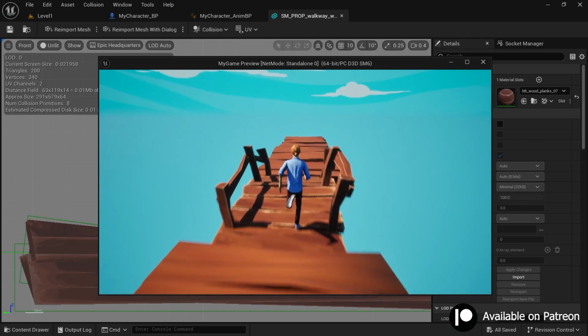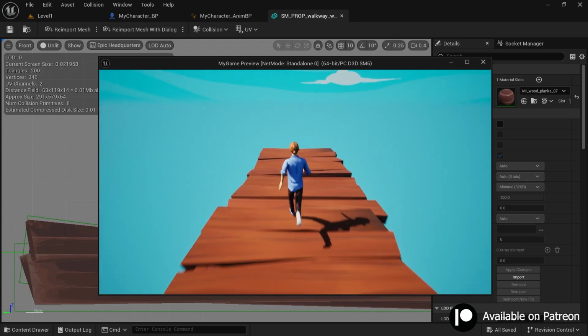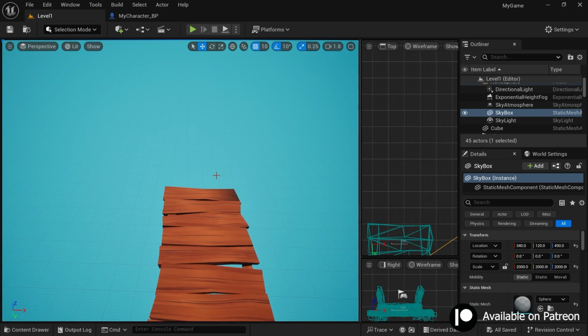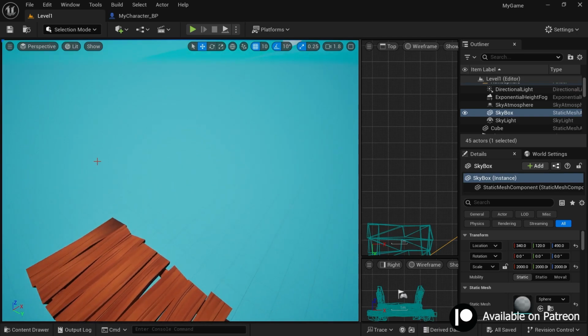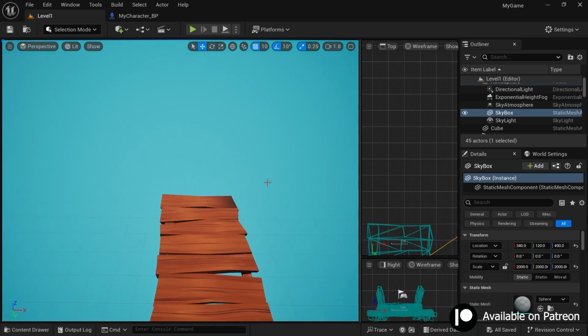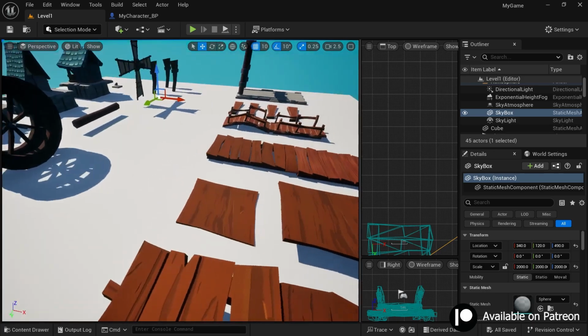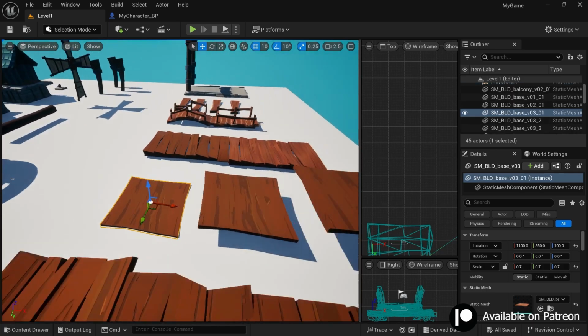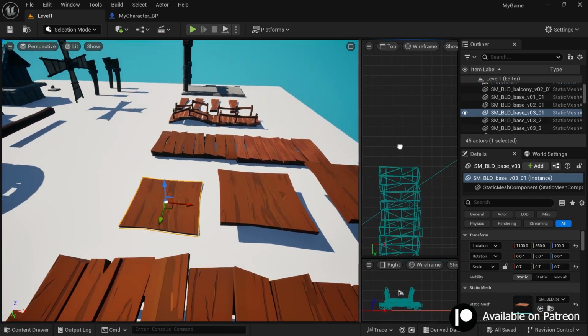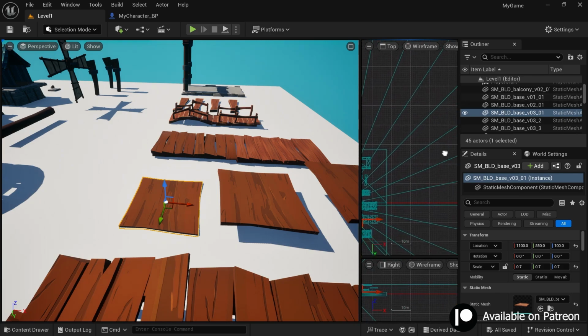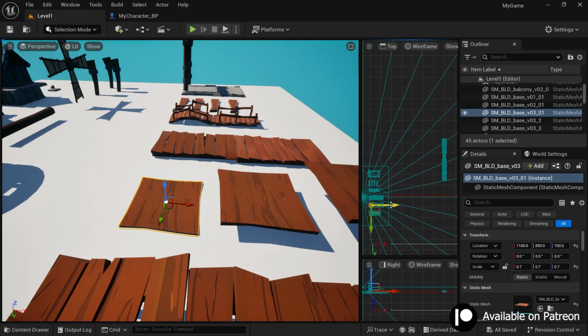Alright, so after this I want a platform that goes in the right direction and upward, on which a character can jump. So for that, we can use this platform. It's kind of an obstacle platform, so we can use this to make the level a little bit difficult. So again, I'm going to hold Alt and drag it where I want to place it.